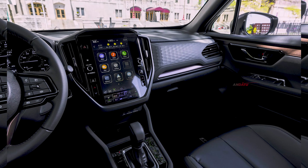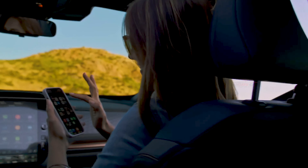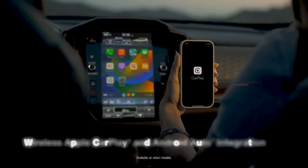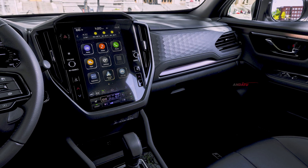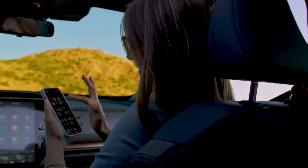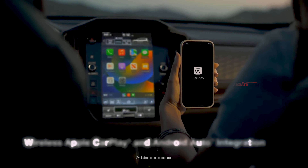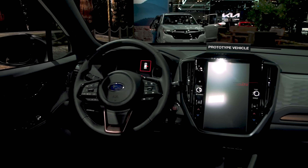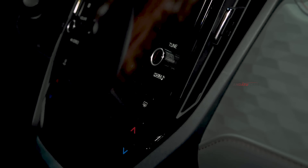Standard on the base model are dual 7-inch touchscreens with wired Apple CarPlay and Android Auto integration, plus SiriusXM and HD radio. The upgrade is an 11.6-inch screen that includes wireless Android Auto and CarPlay and adds wireless charging. On the larger screen, heat and cooling controls are permanently shown at the bottom. The system is easy to use and intuitive to navigate, but it's nothing special against the competition regarding speed and user interface. The wireless charger isn't particularly good at holding a phone in place, although that's an issue not many automakers have solved, so it's not a gripe unique to Subaru.